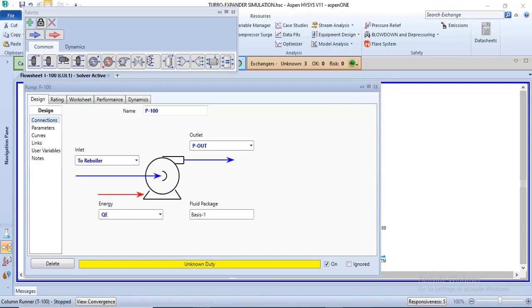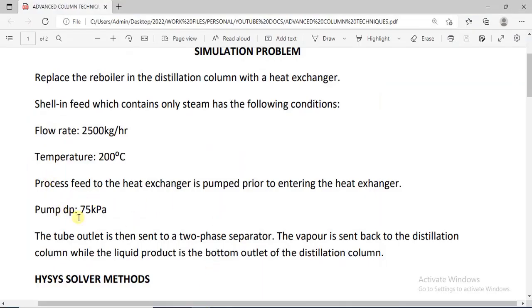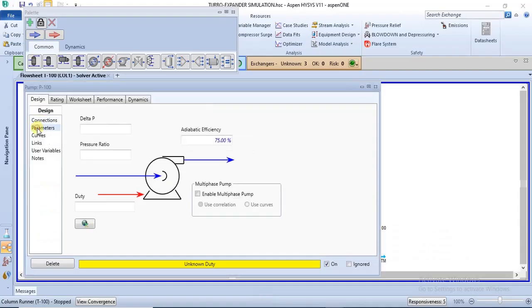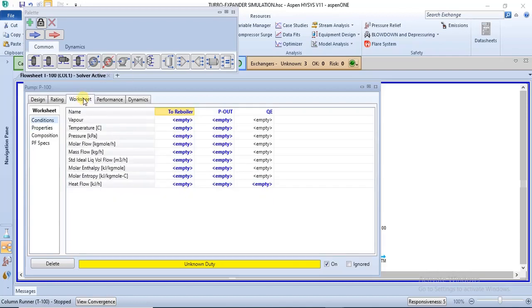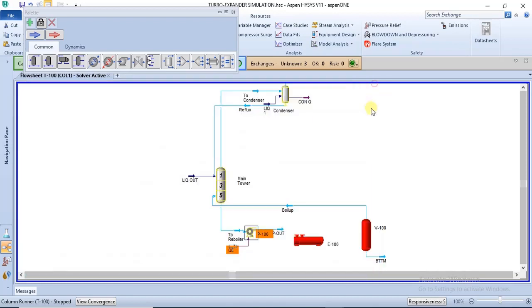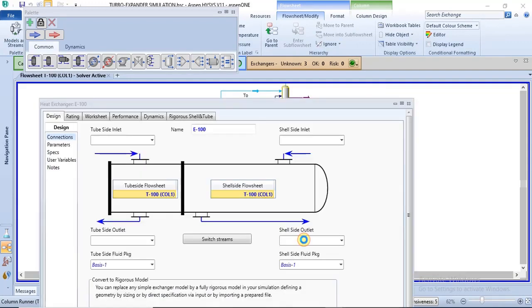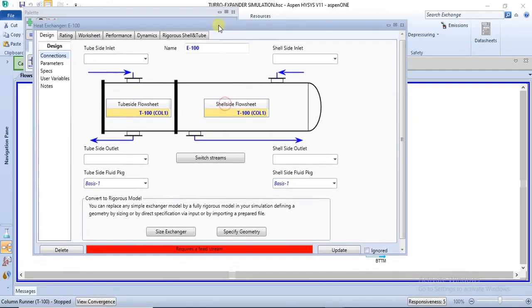Okay, from the problem statement, we have our pump pressure drop, which is 75. You can specify that from the parameters, 75 kPa. Okay, then what else? We have specified that. Let me see. Let's go to this. Let's specify this as well.